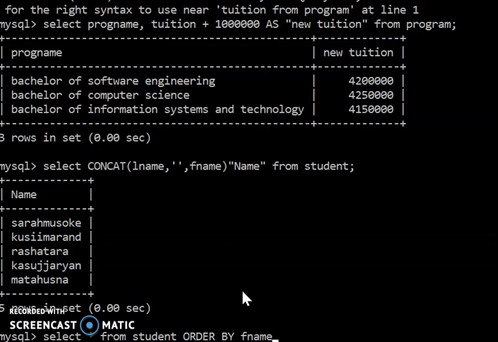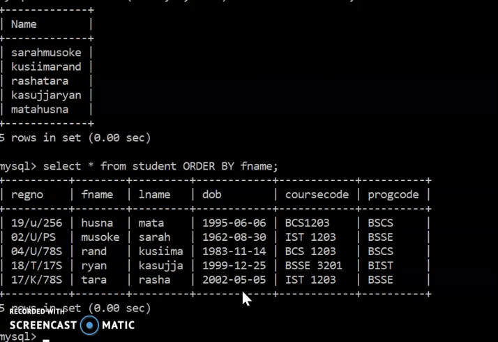So you can see that the first name is here. Now Husna comes first, and so on. So the first name has been ordered in ascending order. When you say order by first name, it will by default order in ascending order.